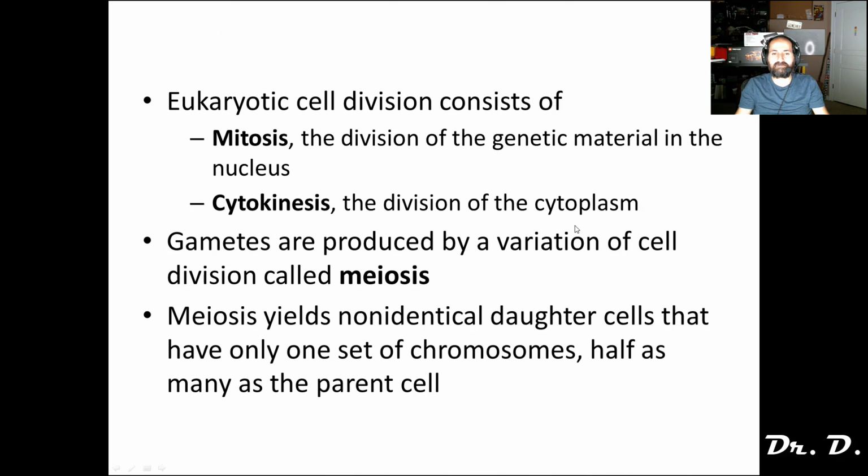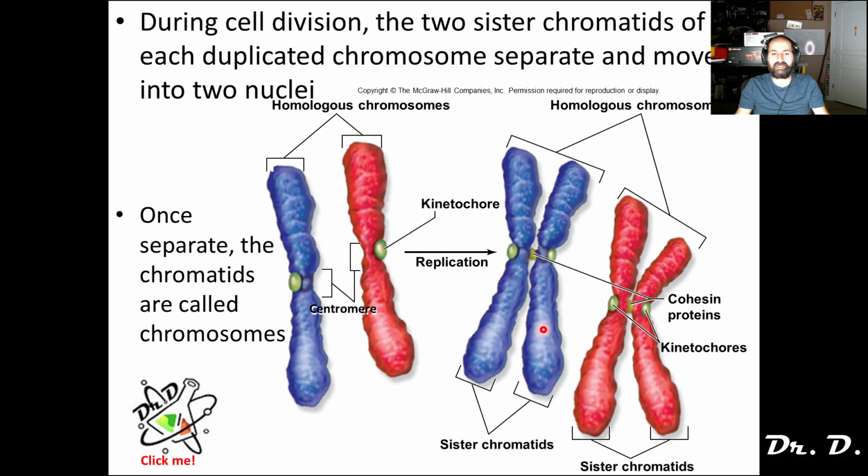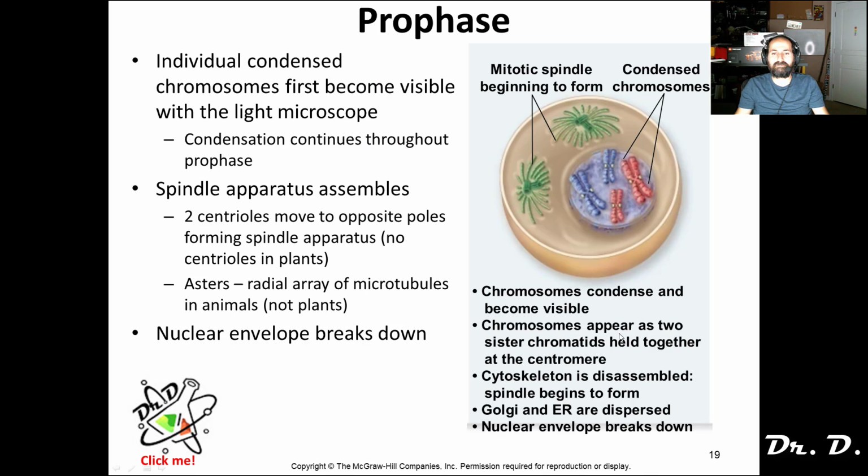So remember this slide here, sister chromatid pair, sister chromatid pair. So those sister chromatid pairs pair up. Remember with the cohesin proteins holding the sisters together at the centromeres, right? And why do they look like little X's? Why can you see individual chromosomes at this point? Well, because the DNA has condensed into those mitotic chromosomes, right?